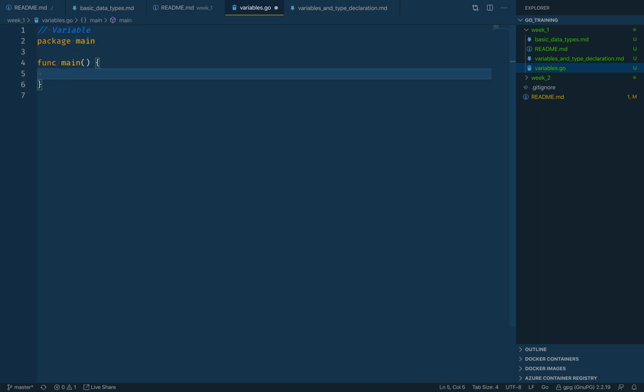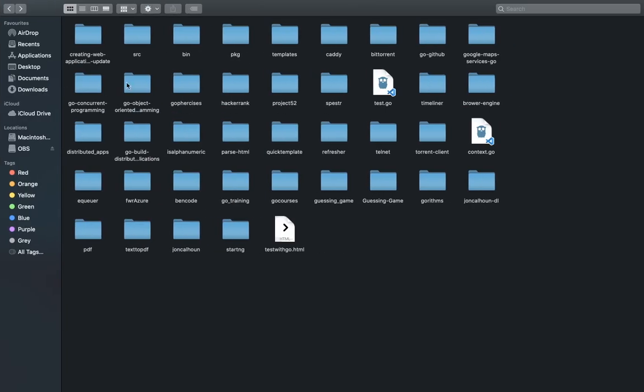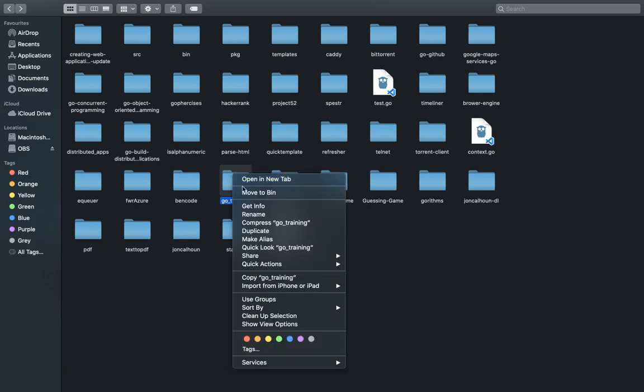If you're having trouble opening your folder in the IDE, there are many ways to do that. You can do that via your terminal, though I won't be showing you that in this video. If you're on Windows, the easiest way to open your folder with VS Code is by right clicking on the folder. Once you right click on the folder, you should see an open with code option.